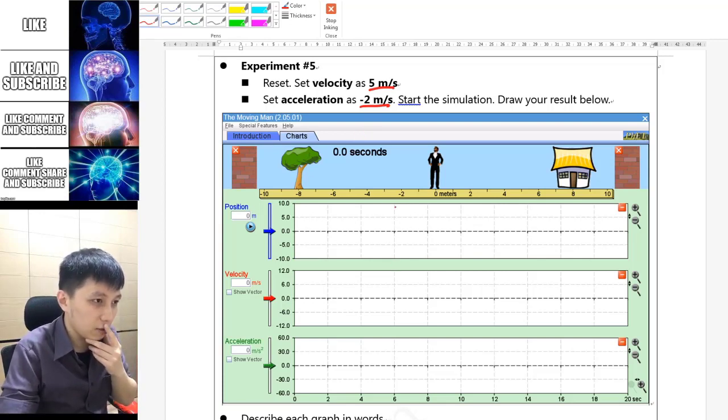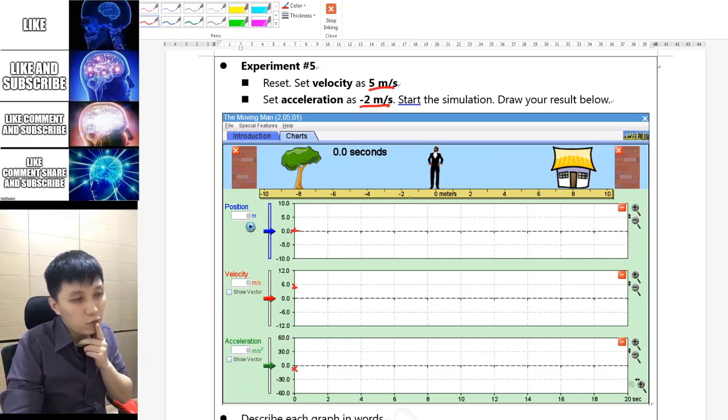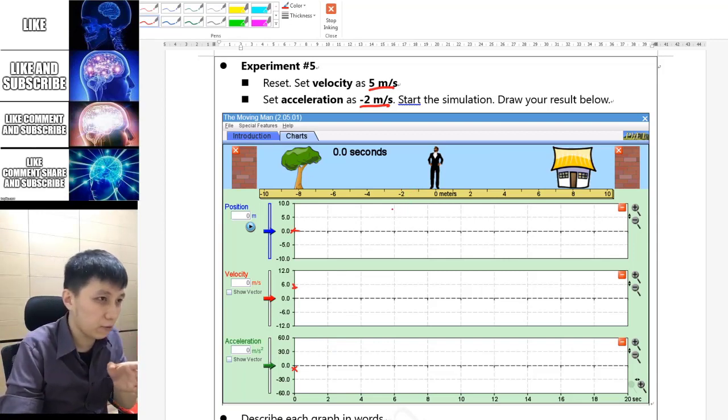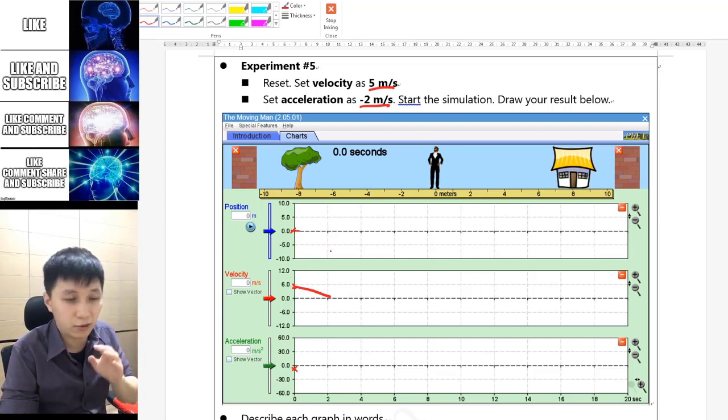That would be nice. So let me think. So we'll start at +5. So this is a point where we know. We start at 0, so this is a point we know also. For acceleration, it will be -2 somewhere around here. And the thing is, since we have acceleration to be -2 and velocity to be positive, that means you are having the velocity decreasing like this in the graph, but then you have to think about how much time it takes to decrease.